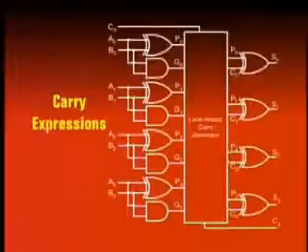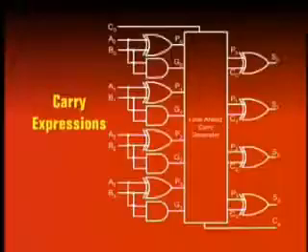Similarly, the output C2 is generated by the circuit represented by the expression C2 equals G1 plus P1 G0 plus P0 P1 C0, which requires 2 input and 3 input AND gates to generate the product terms P1 G0 and P0 P1 C0 respectively. A second level 3 input OR gate is required to sum the 3 terms. Thus, C2 is available after 2 gate delays within the look ahead carry circuit.